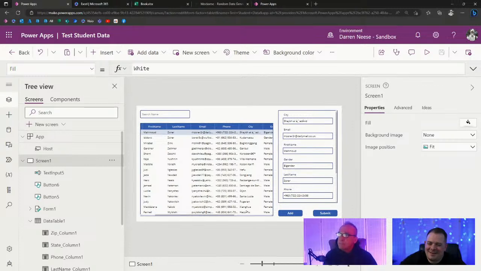Yeah, I like that. I will concede that between search and filter, there are a lot of situations where you could use either, but typically if you've got a text box where you want people to type in something, they're trying to do a search, so the search function is probably better for that. Now, there are some delegation issues with search with certain data sources, and that's more of an intermediate topic that I wouldn't want to get into in this video. And there are other functions in there, like StartsWith. There are so many ways to solve this problem.